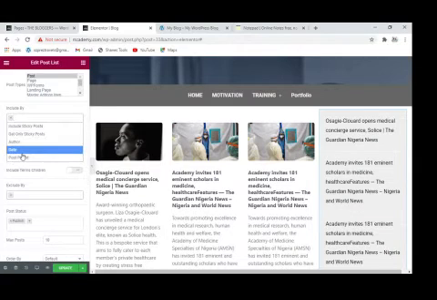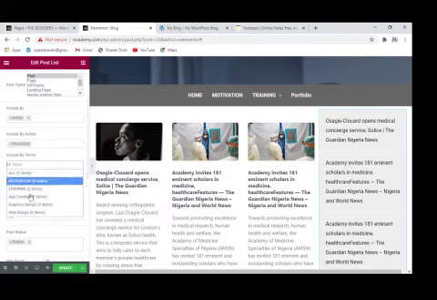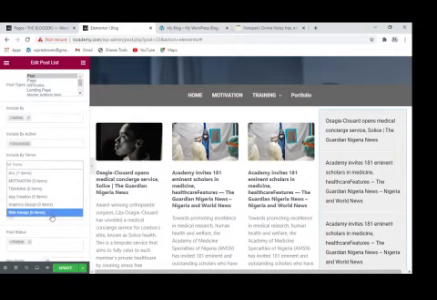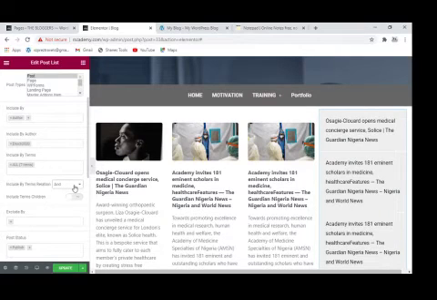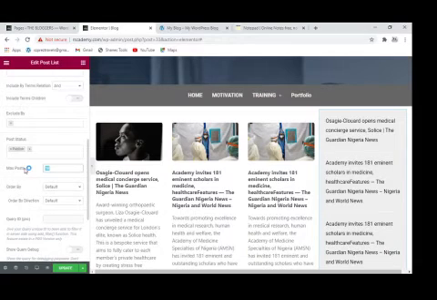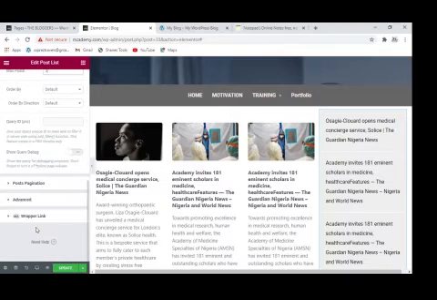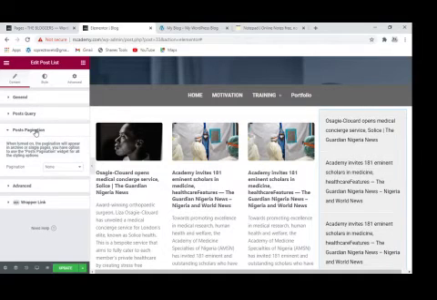Include by author, which posts from the author you want to include. Post from which particular category do you want to include? All. Include terms related to. The reason we are using a maximum of 3 posts is that it is the free version, so it will not look so fantastic. If it is the pro version, it would look much better.